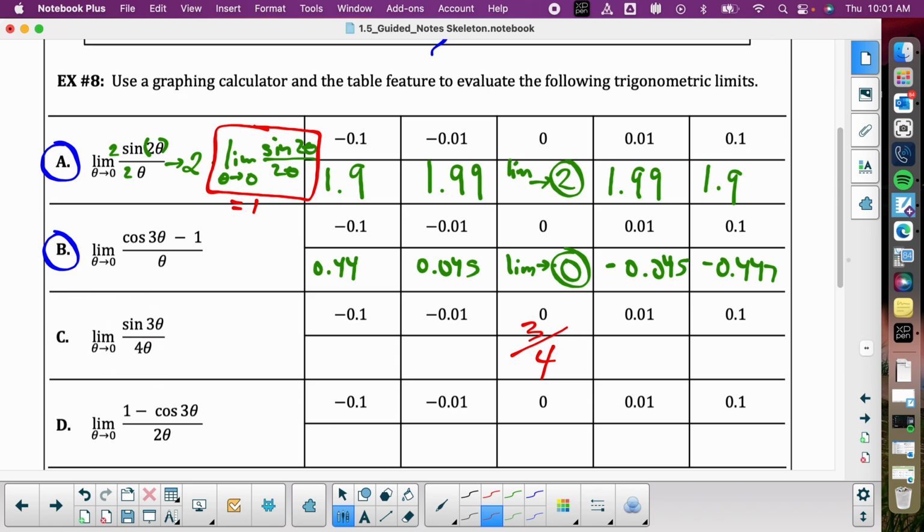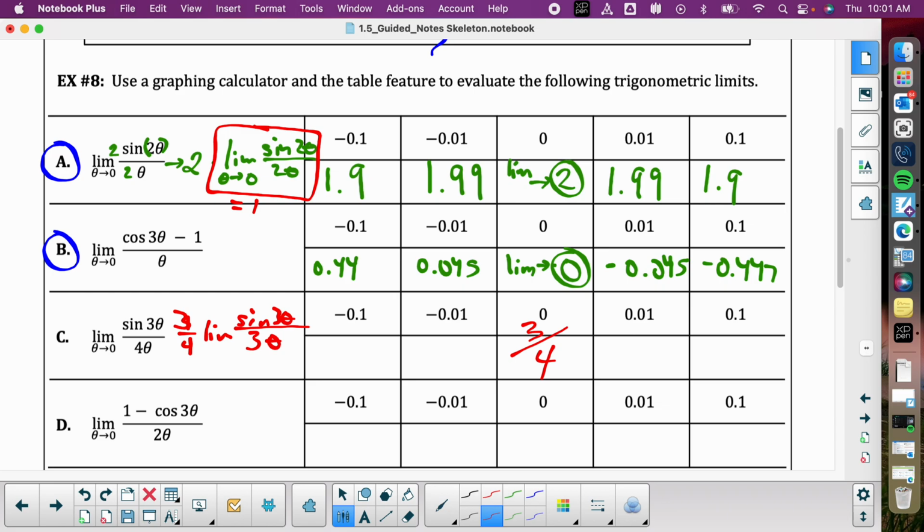Because this 3/4, I would pull the 4 out front. And then this would say limit of sine 3 theta, because I can't change the angle, over theta, and then do the same trick up there, where I put a 3 in there, and a 3 up top. The 3 up top I would choose to do out front. So whatever numbers are there just ends up being your answer because of the way it works. Okay.